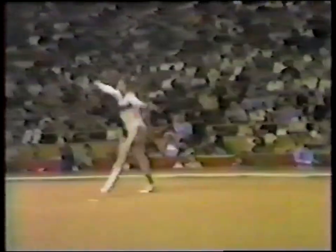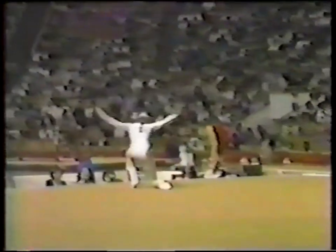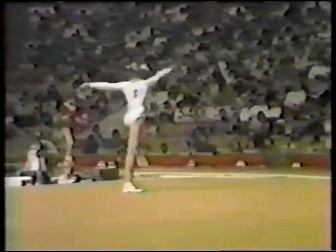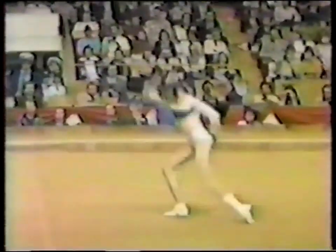And just like her music, she works very quickly. There's a double back in a tuck position, nice and high, just what the judges are looking for. As you see here, the style of gymnastics has gone more towards the acrobatics, the tumbling, a little less towards the choreography and dance. Your second tumbling run, round off flip-flop, full twist, 1.5 twist to a back tuck. You can bet in a couple of years she might add another lift to that, making it a double back.